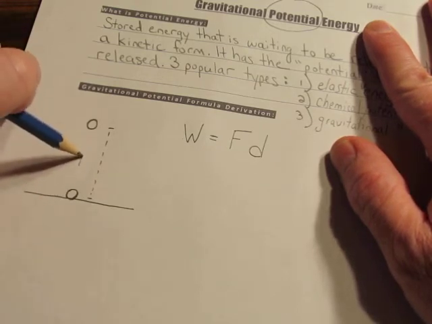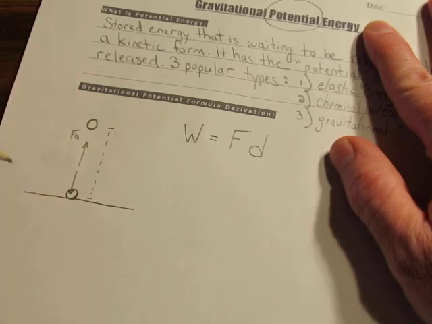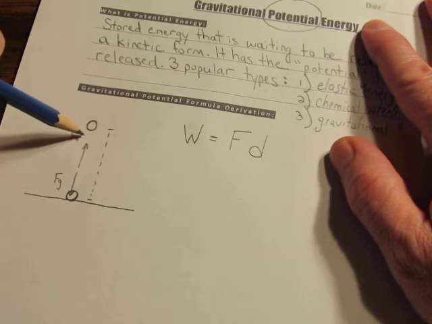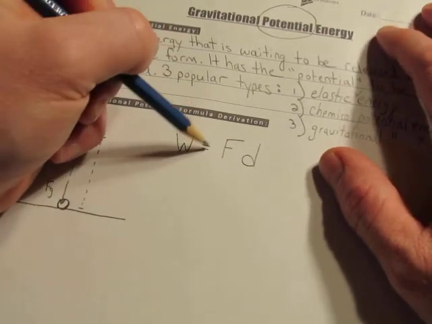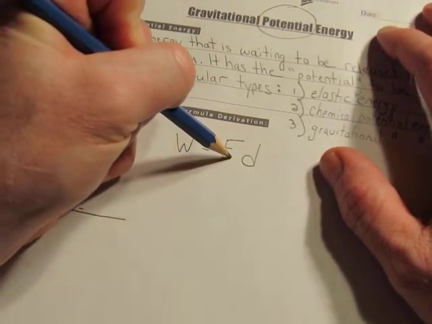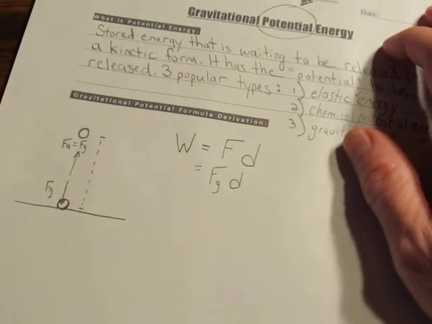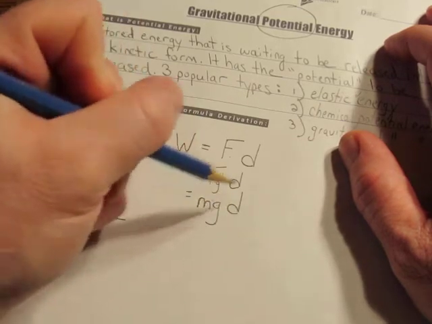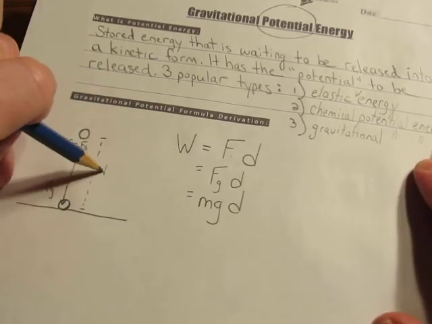Specifically for this, if you have an object on the ground and you pick it up and lift it to a certain point off the ground, you will give it gravitational potential energy. You'll have to use a force to lift it up, and if you're going to lift something up on earth, you have to apply a force that at least has to overcome the regular force that's down. We know what that downward force is - that's the force of gravity (F_g). So if you're going to lift something up, you have to apply a force that is at least equal to the force of gravity.